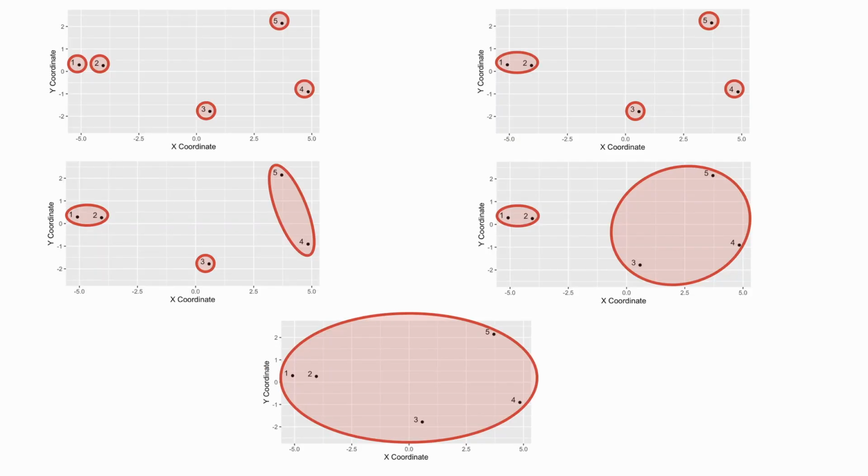The dendrogram offers a visual guide, but it also requires intuition and judgment. You might test both 2 and 3 cluster solutions, analyze the results, and decide which one makes the most sense for your specific problem. This is how you create and interpret a dendrogram to determine the optimal number of clusters for your data.